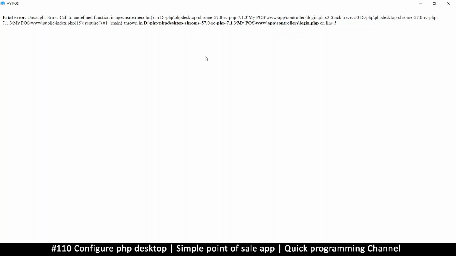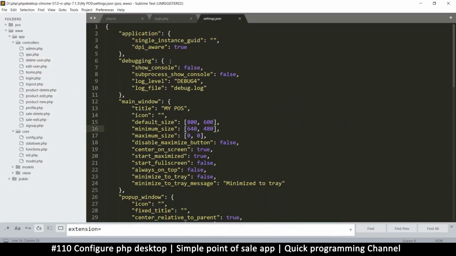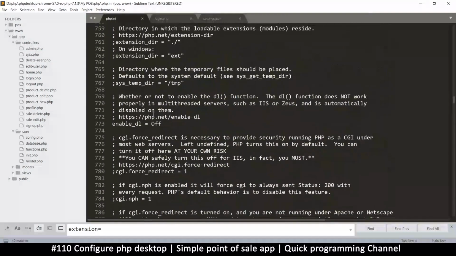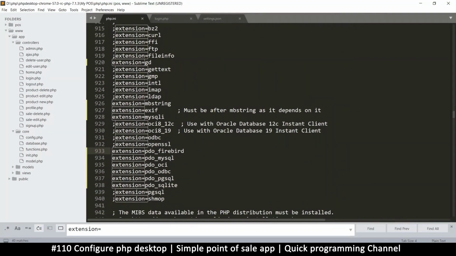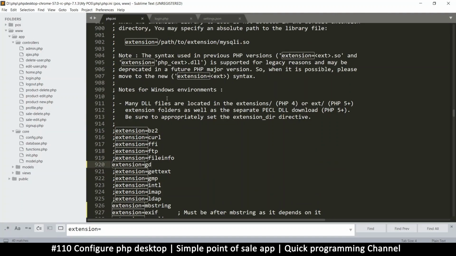The problem is that it just can't find the directory for extensions, because I have actually activated all my extensions in here. If you look at the php.ini file, we already did that. Where did we do that? Right here. So the GD library is on. It's running right now. And the fact that it's not working means it just can't find this folder. So what we need to do is tell it exactly where the extensions are.